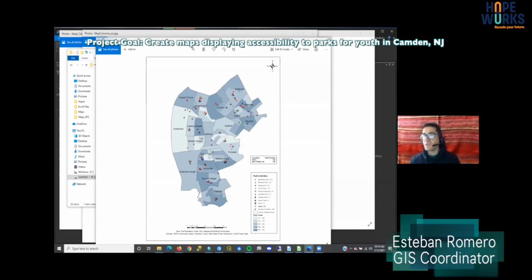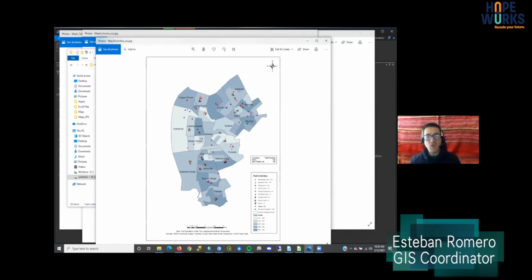So the Aspen Institute wants us to develop several maps showing accessibility to parks and exercise facilities for youth. So what this means basically is that we gather information about the location of parks and the location of exercise facilities, and based on that, we come up with a map locating the different facilities in either Google Earth or another platform, and we export it into our software.